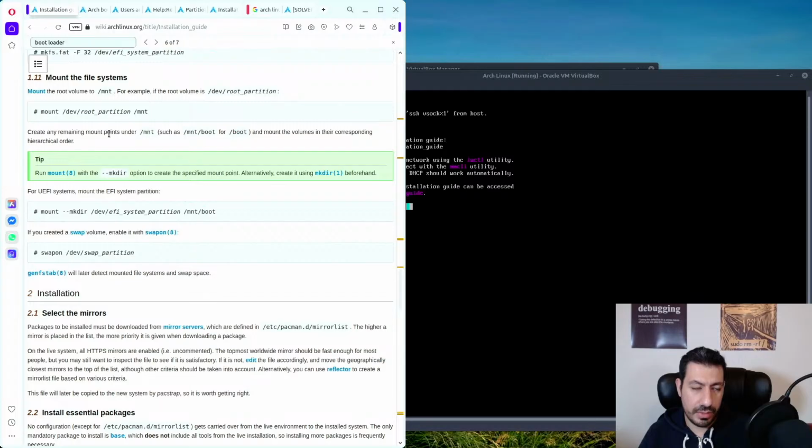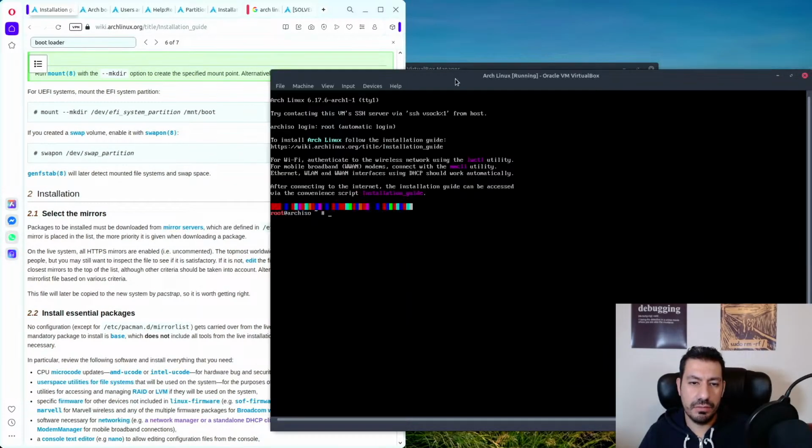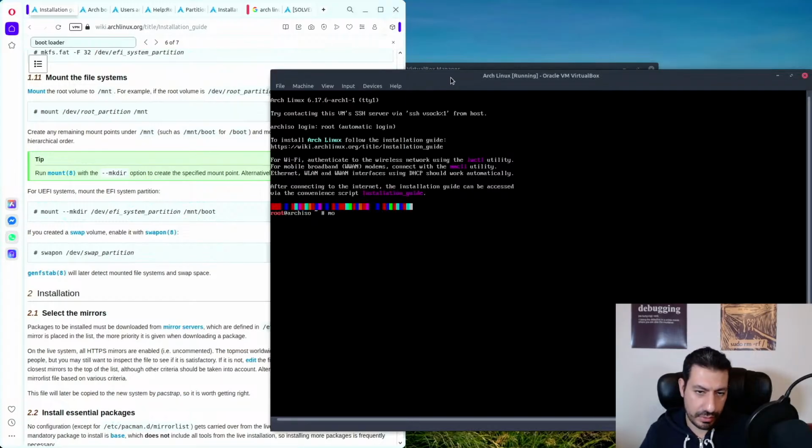And create the remaining mount points under /mnt/boot. Okay, I don't need that. Everything is in one directory. So first let me try to mount it: /dev/sda1 on /mnt. So if I go to /mnt, okay, these are the files.